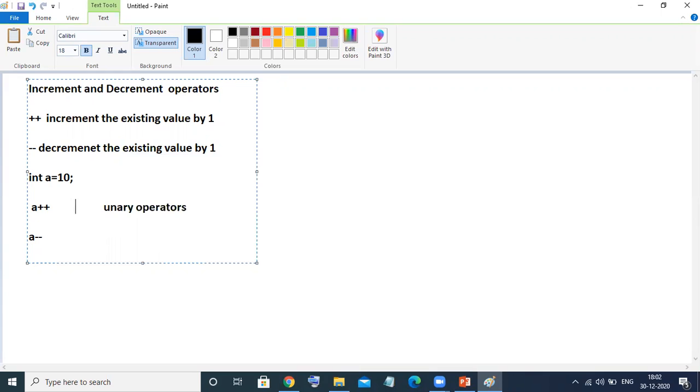The meaning of a plus plus is nothing but a is equals to a plus 1, and similarly here this a is going to be decremented by 1. So instead of writing the whole expression, we can go for these operators. That is the use of increment and decrement operators.